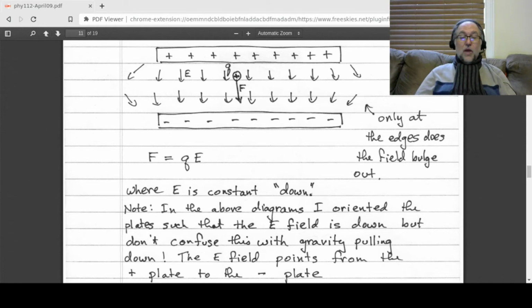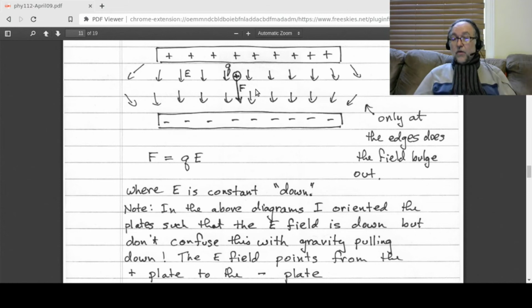So in a sense, these parallel plates are exactly the electrical equivalent to the gravitational field at the surface of the Earth, because a gravitational field at the surface of the Earth is a constant gravitational pull down of 9.8 meters per second squared, and the electric field between these two plates is a constant E. Now, E might be different depending on the plates, but it's a constant value of E. It's a constant magnitude of E, always pointing from the positive to the negative plate. Okay, so I think you can see the analogy between gravity at the surface of the Earth and the electric field between two parallel plates.